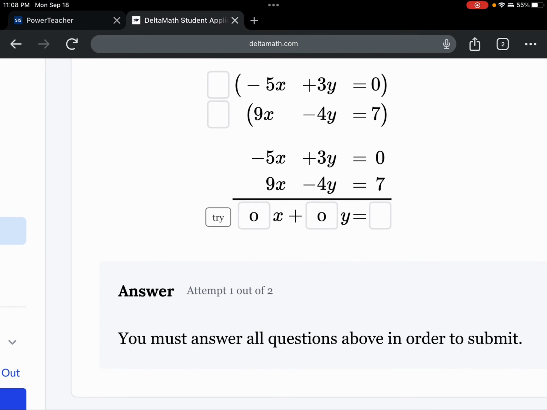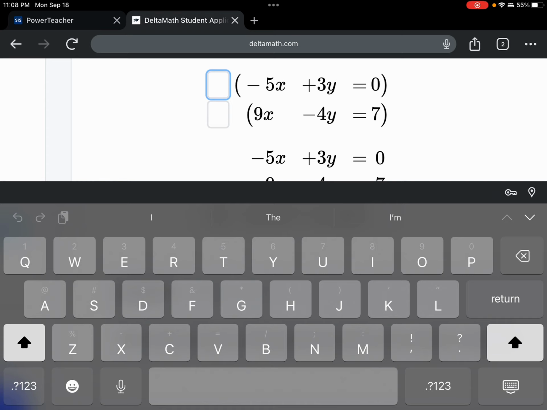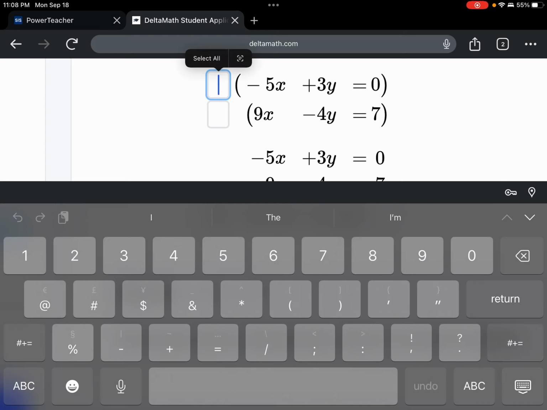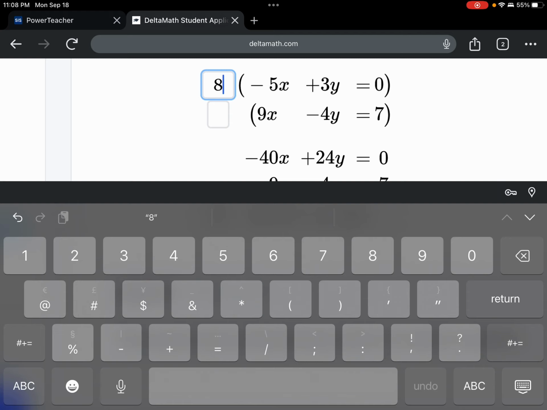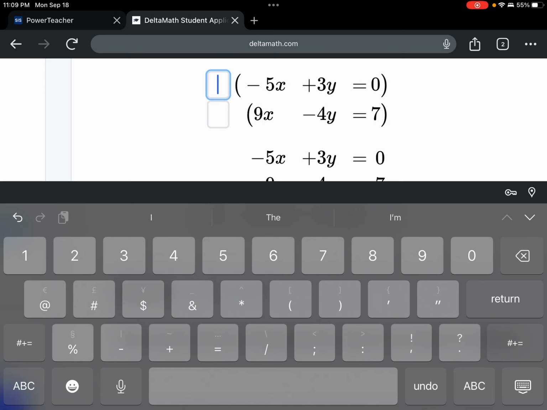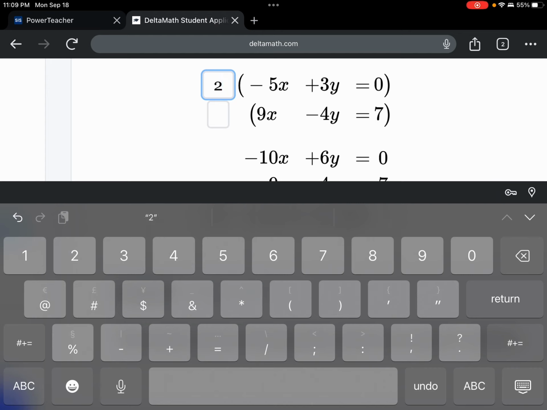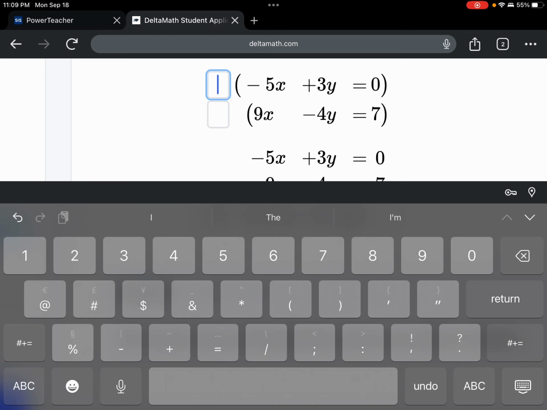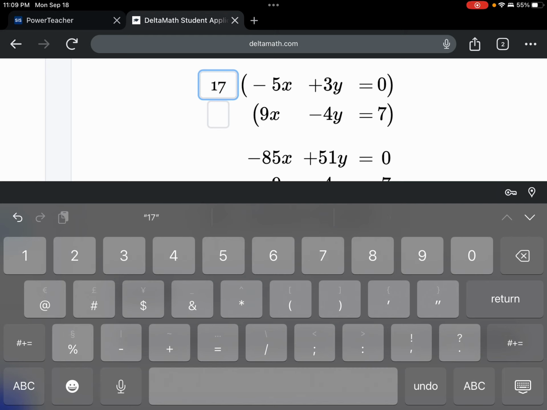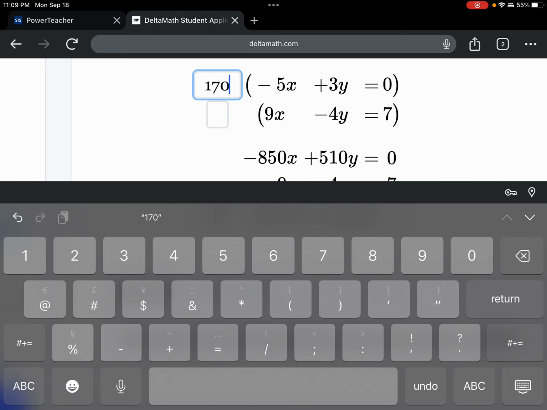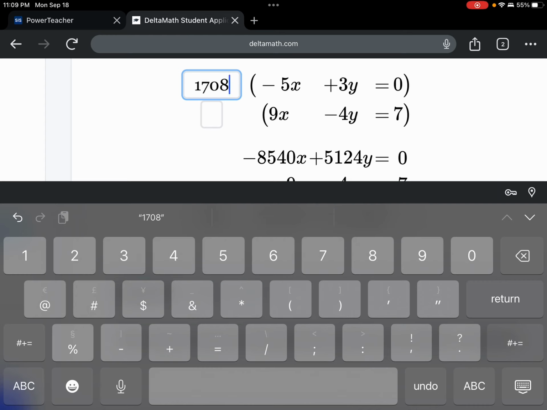When I type a number into this box right here, you're going to see that equation right above my keyboard. It currently says negative 5x plus 3y equals 0. But when I type something into this box, let's say 8. Oh, look, that equation has already changed to negative 40x plus 24y equals 0. And any number I pick to plug in here is simply going to say what happens when I take that top equation and multiply it by some number. So what you get to do here is, heck, I can do 17 for all I care, or how about 170, or 1,708. It can go ridiculously high.